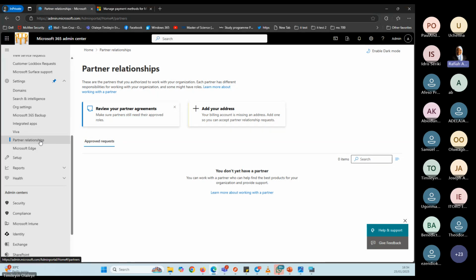As an admin, there are some admins that would like to see the Microsoft 365 apps and services usage report. They want to know what services the users are using, how many licenses have been used, or the activity report that's going on within the M365 tenant. When you come to the reports part, if I click on the drop down arrow here on reports, you can go to the usage report.